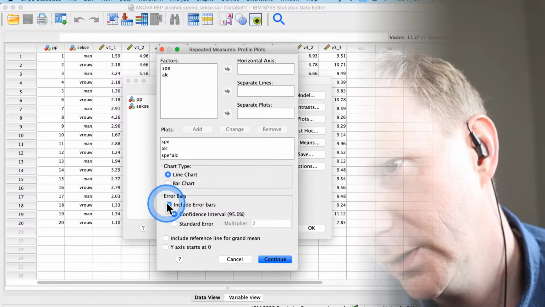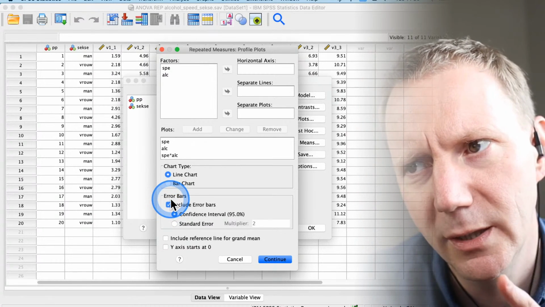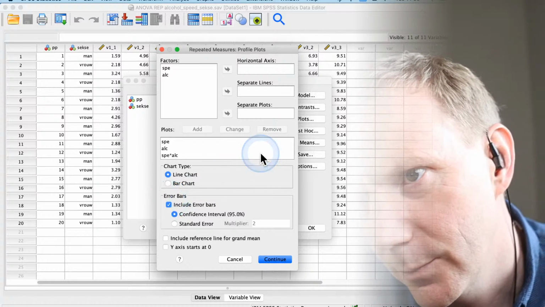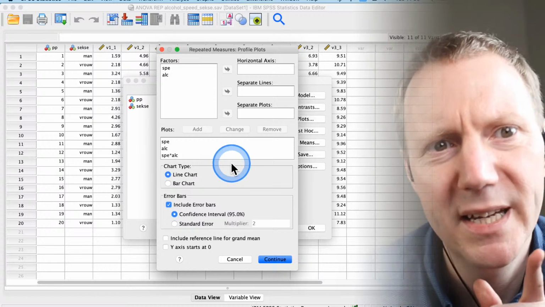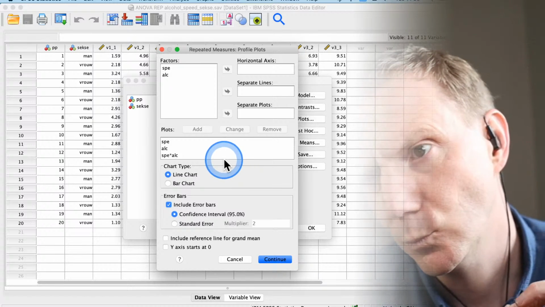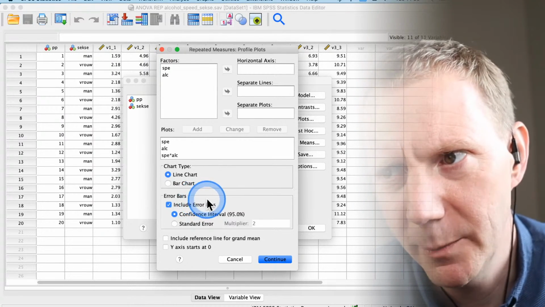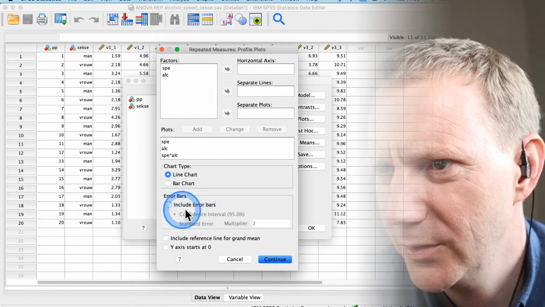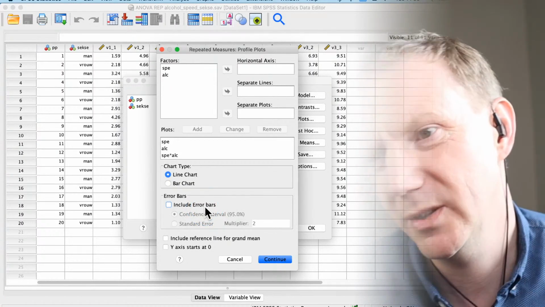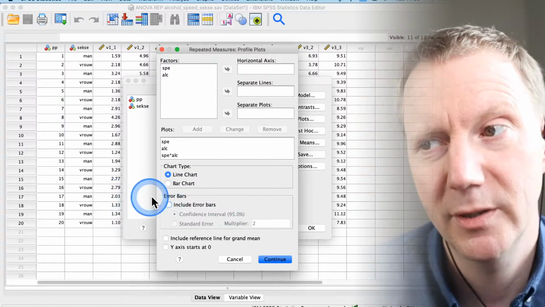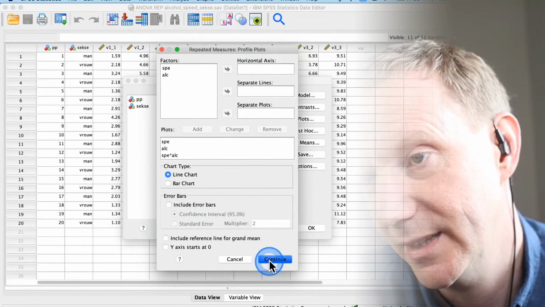But we're doing a repeated measures. And that means that the error bars that are shown here are calculated based on the variables not being independent. So maybe it's better to not do the error bars, because they will be skewed. They will be bigger than they actually need to be. And there's a chapter in Field on how to correct your error bars for such analysis like these.